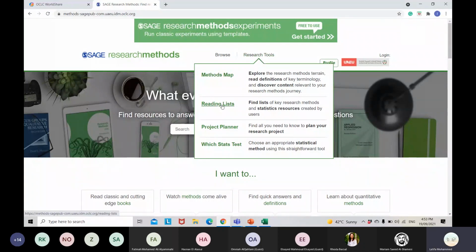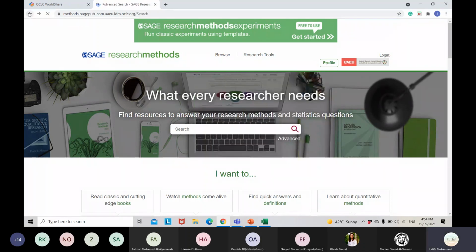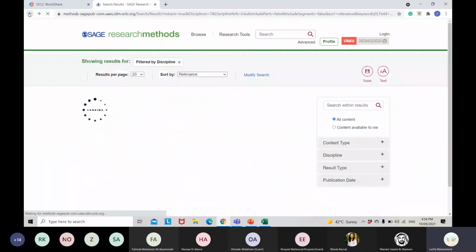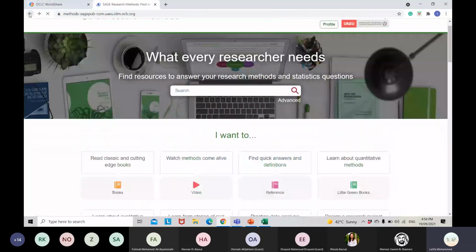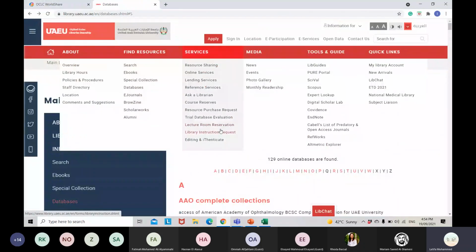We have a reading list, a method map, as I showed you, and the project planner. Actually, it supports you in research methods rather than finding a book. They have covered books, but they mainly support writing research methods.